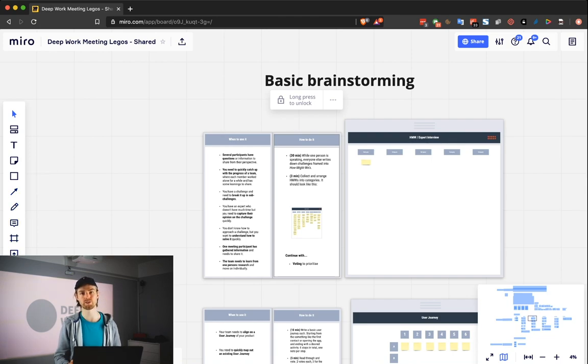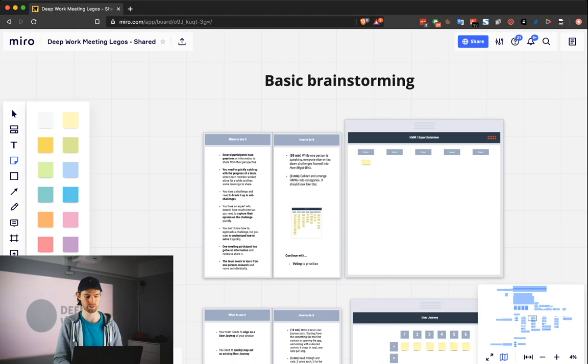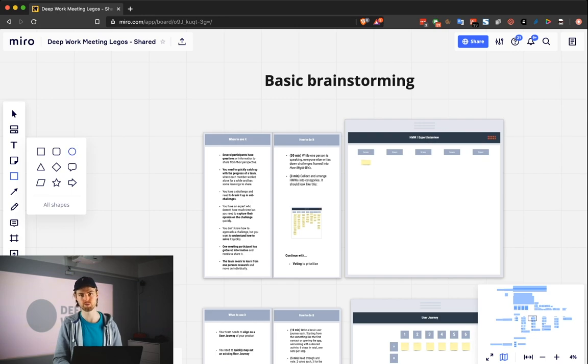So all these tools are actually quite self-explanatory, and the information architecture of this is also pretty nice. Whenever you click on something, it hides very contextually relevant things inside. If you click on the post-its, you can select different colors. If you select text, you just basically draw text. If you select shapes, you can choose from different popular shapes.